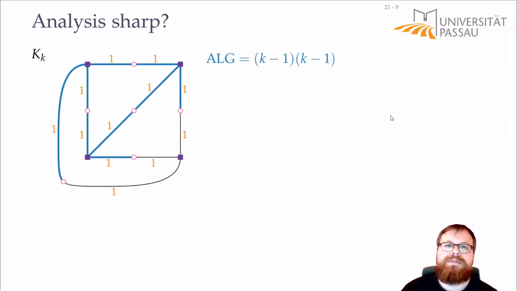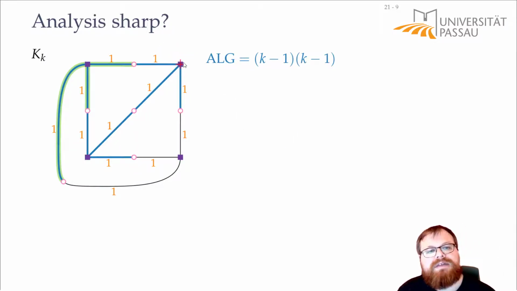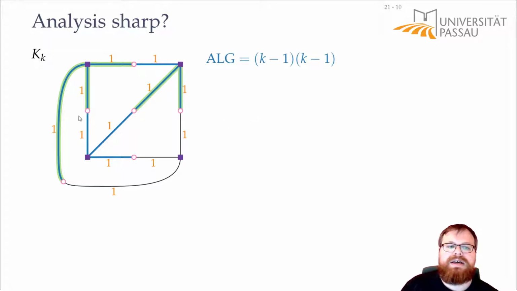What about the optimum? We can start again with this vertex. We pick a minimum cost isolating cut. But then if we continue with this vertex, we don't have to pick this edge, because these 2 are already separated. It's overkill to pick this edge as well. So we could just pick these 2. And then for the next one, we don't have to pick these 2, we only have to pick the last one. So in every step we can pick 1 fewer edge.